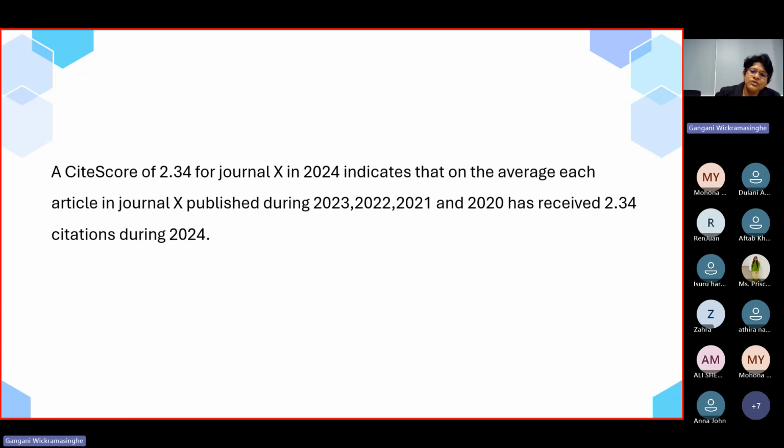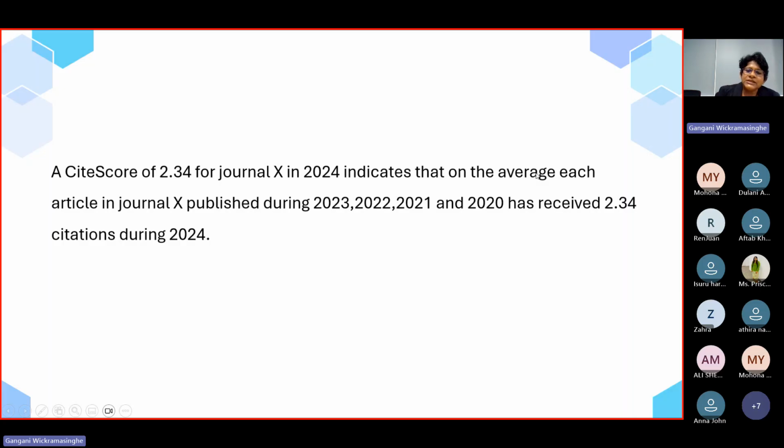So again, as I mentioned before, during this period, some of the articles may have received more than 2 citations. They may have received 5 or 6 citations, while there may be certain articles that have not got a single citation or have got just 1 citation. But here we are considering the overall average.